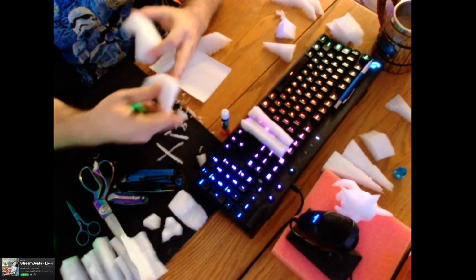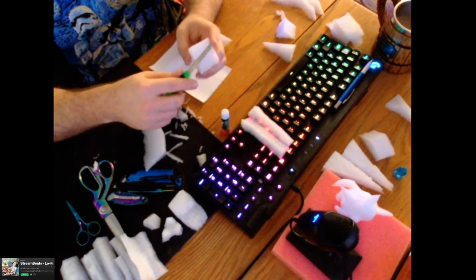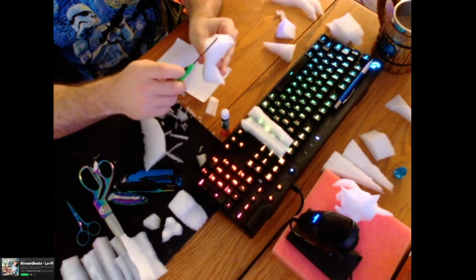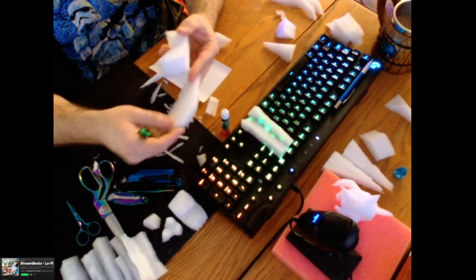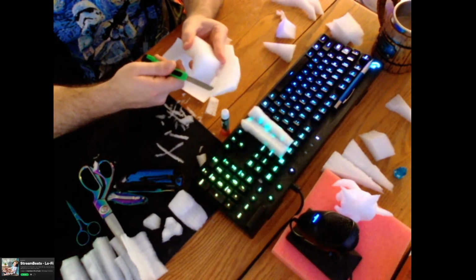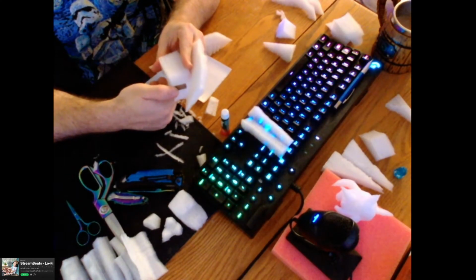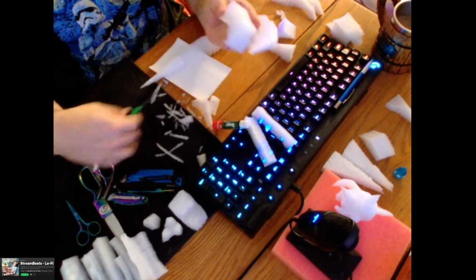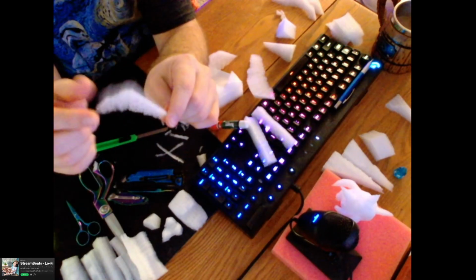So what it is, this is actually a rounded corner piece from the other chunk of foam that I have. So if I'm going to round it, let me cut off this wedge real quick. So I have a rounded corner. This is the actual top part. So this is the part that will be sitting like this. Going to add a very shallow angle cut along there, keeping this edge as thin as possible while making this edge thicker. And by doing that, it allows you to make thick on one edge and thin on the other, almost like a wing or a feather.